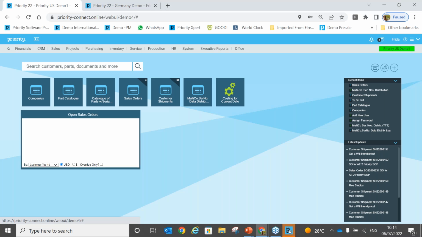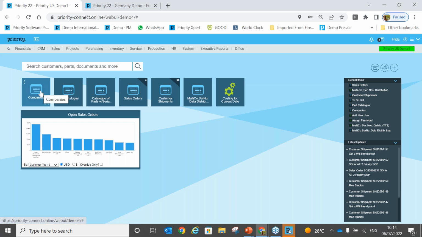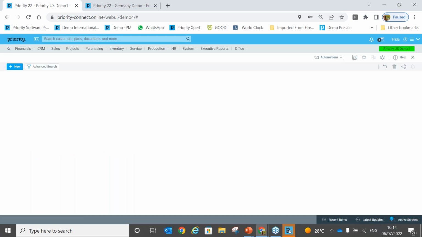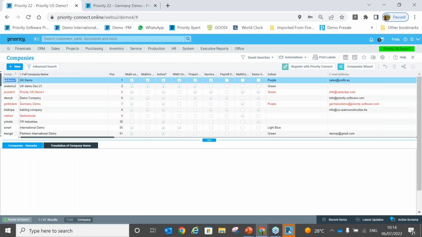First of all, we will go over some setups that should be defined in order to work with this feature. The first step is that we need to indicate which companies participate in this process. For this setup, I will open the form Companies, and we can see 3 companies I colored in red in advance, so you will be able to notice which companies are flagged with this new checkbox.